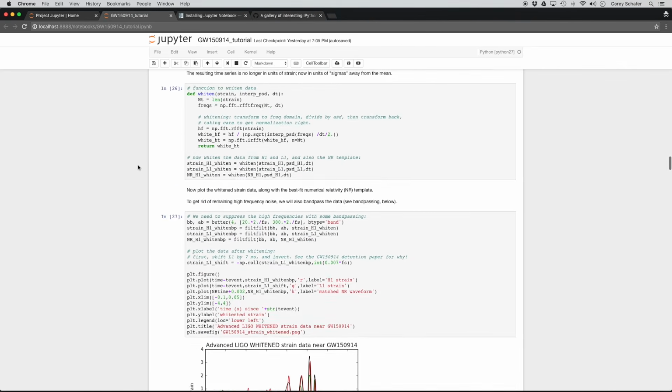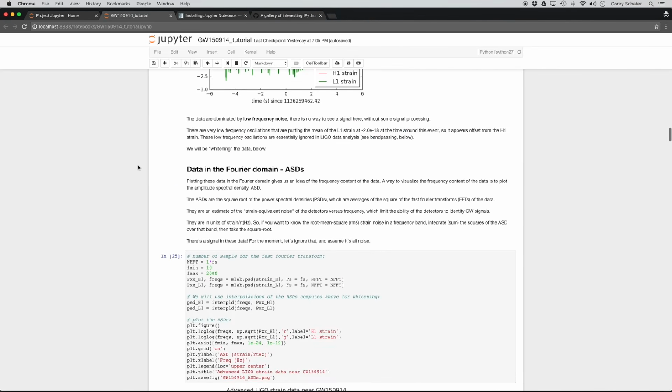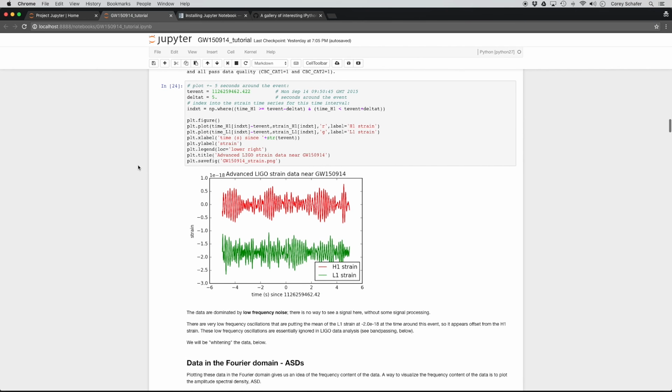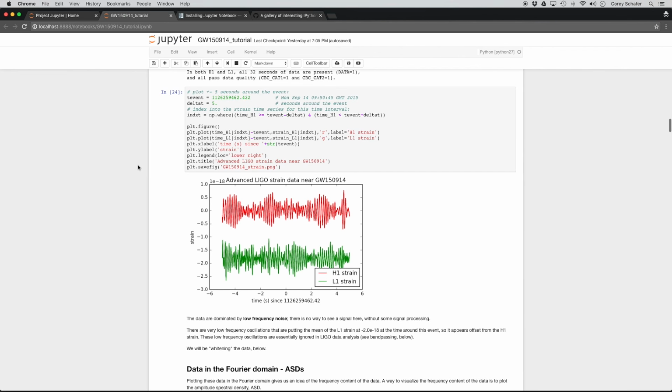But these charts and everything that we see here aren't just static visualizations like some PDF file or something like that. These are visualizations that were produced right here in the browser by the code that we're looking at. And we can even tweak this code and rerun these cells to get different results.